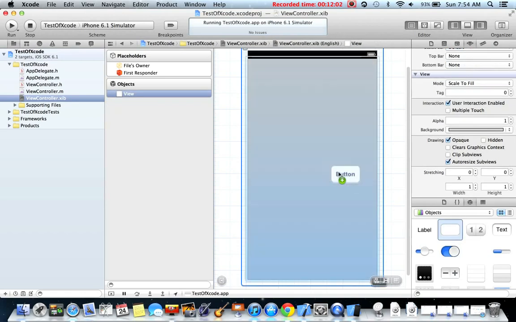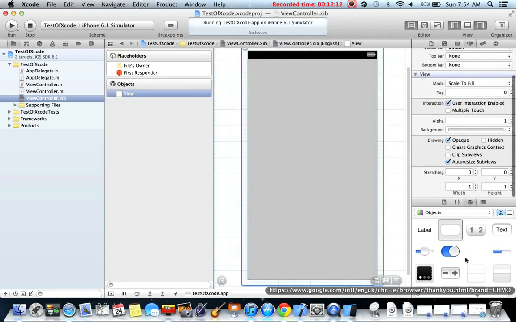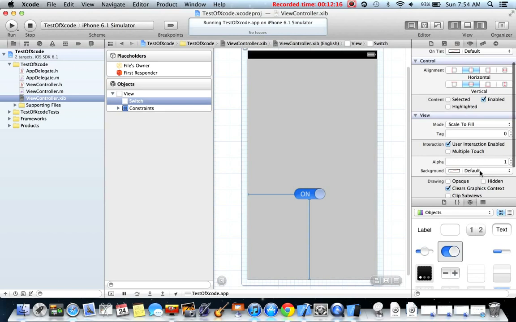And then there's the button. And you can double click just to change the text, and change the background and everything. And you can fiddle around with that. Like you don't really need to watch a tutorial on how to do that. That's all just a bit of fiddling, which I'm sure you'll all be able to do.